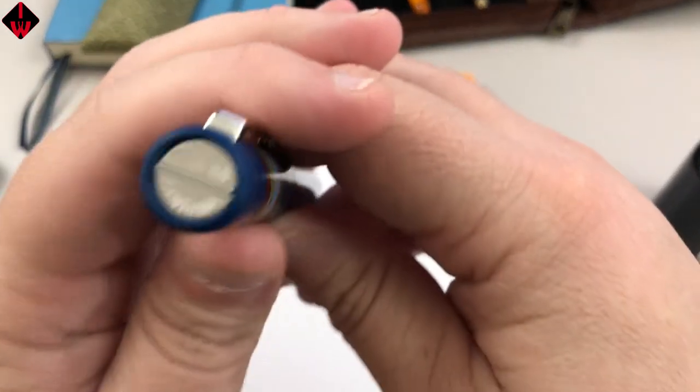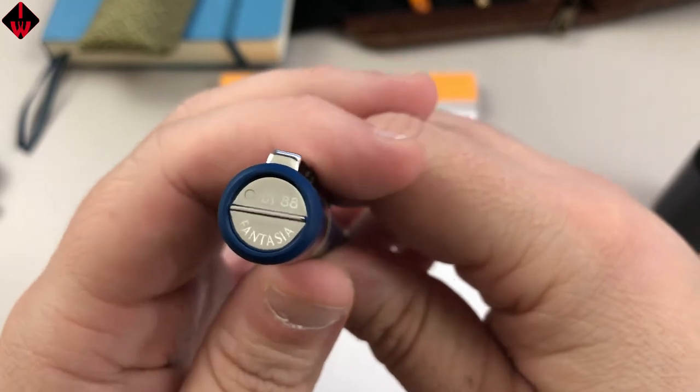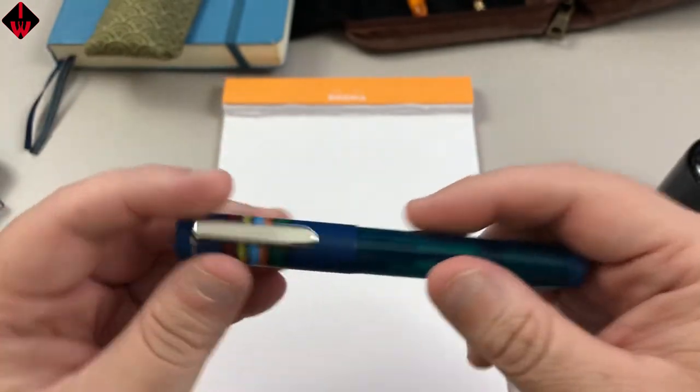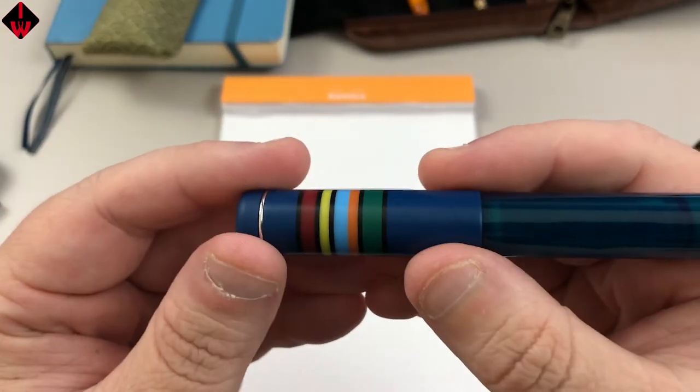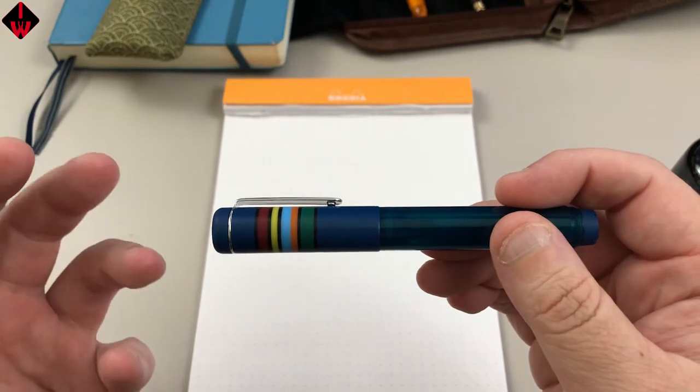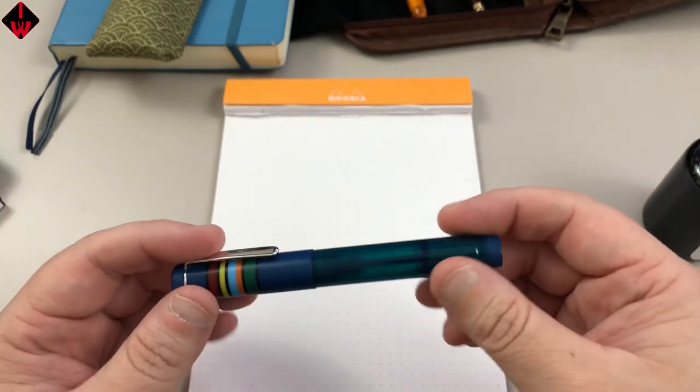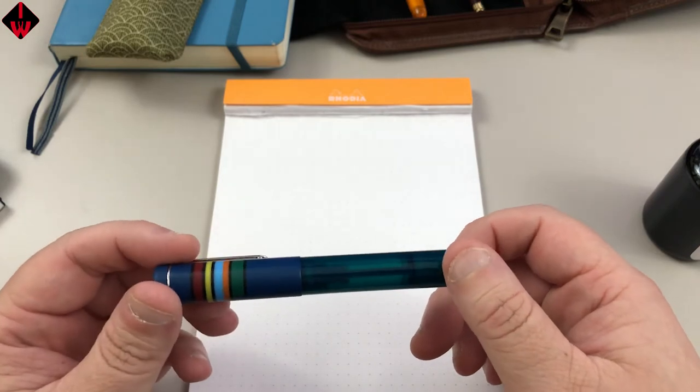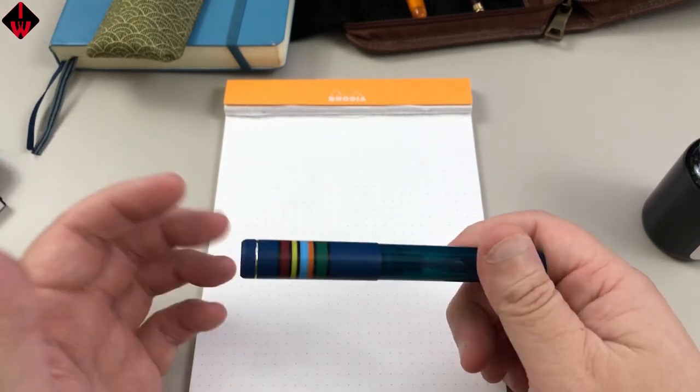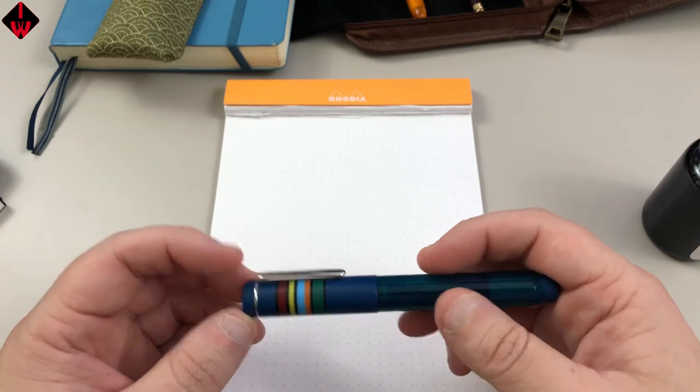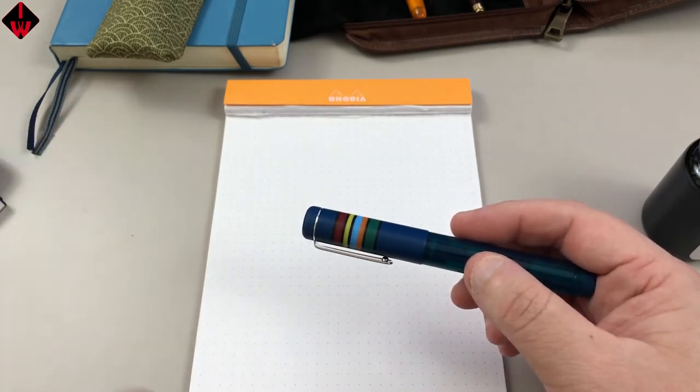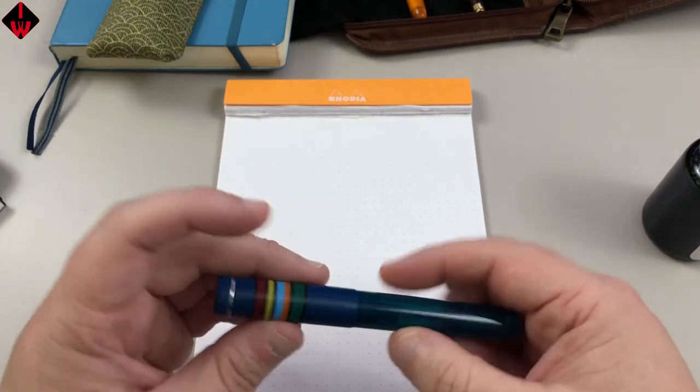Now a couple other features here. In the cap, I like what they did with the Opus 88 and the Fantasia on the cap itself, it's a very classy move. And at first these stripes, I didn't know what to think about them honestly. At first I was like, that's a little overkill. But as I kept looking at the pen and as I carried it with me to and from work, I actually got more compliments about how the stripes gave a little bit more character to the rest of the pen. I had the Coloro for a while, and this one has definitely gotten more positive looks and more positive compliments about how it looked compared to its former brother.